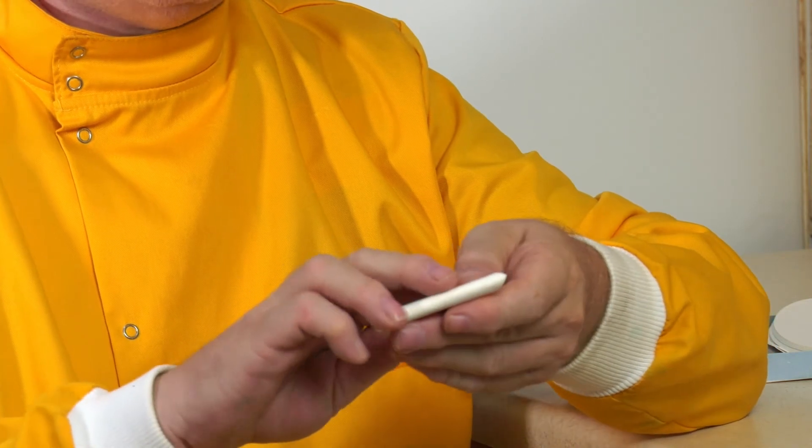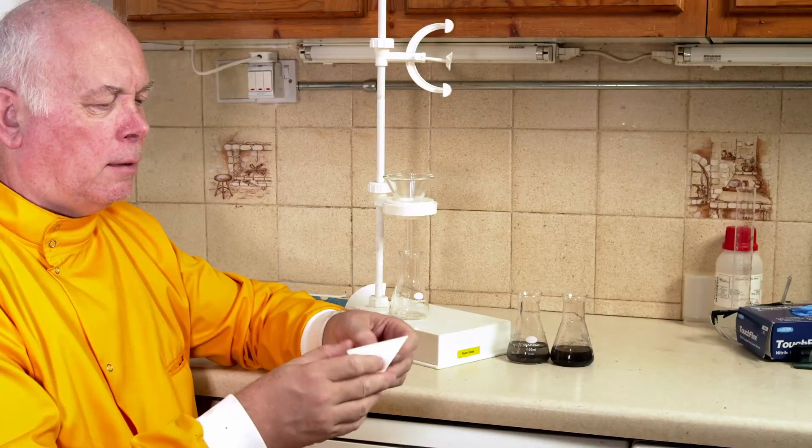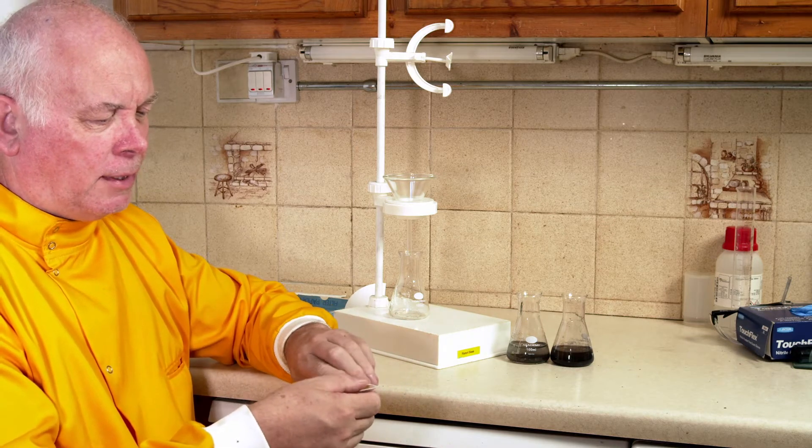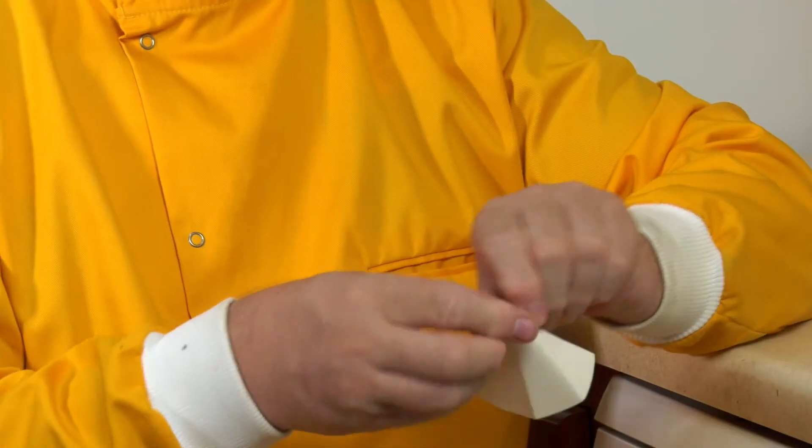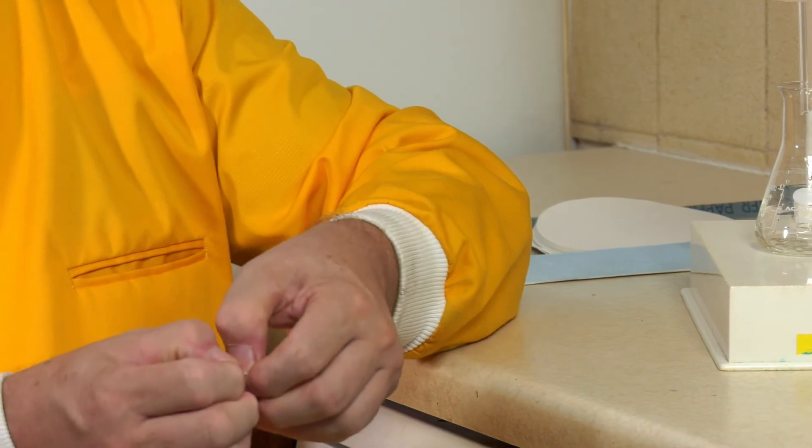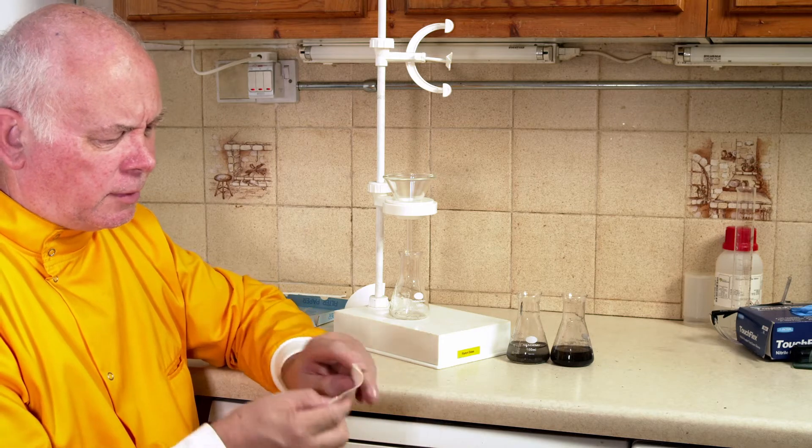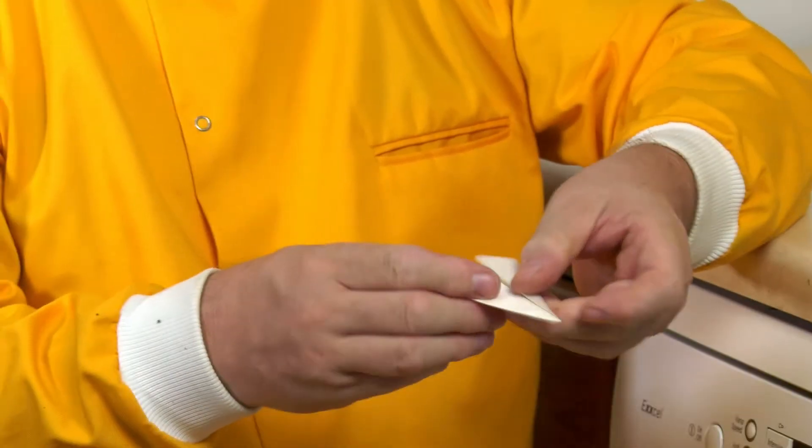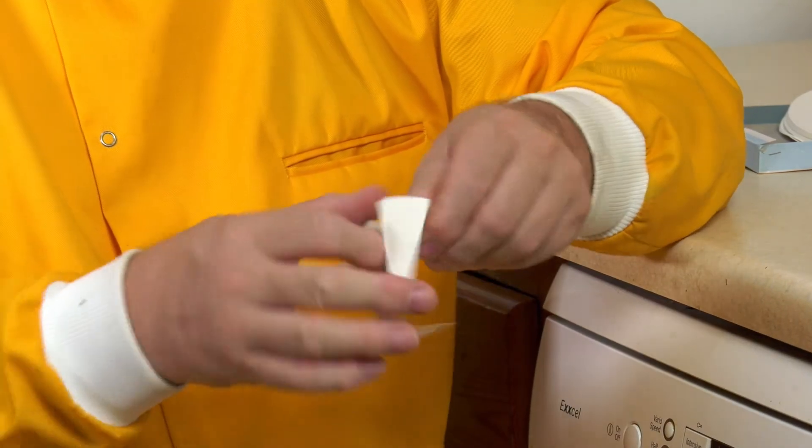Now what we're going to do is we're going to fold it once more. So we've got our filter paper folded, I'm going to open it up and this time I'm going to fold it again but more like making a paper airplane so I'm going to fold it from the point right to the edge and try and make a nice fold and then I'm going to do the same with the other side. It's quite thick at the bottom and it can be difficult to do this so I folded that and now I can open it right up. What we've got now is a piece of filter paper with lots of folds.